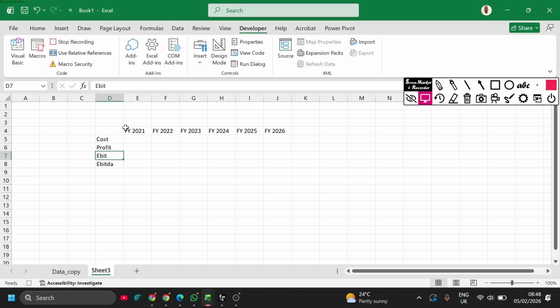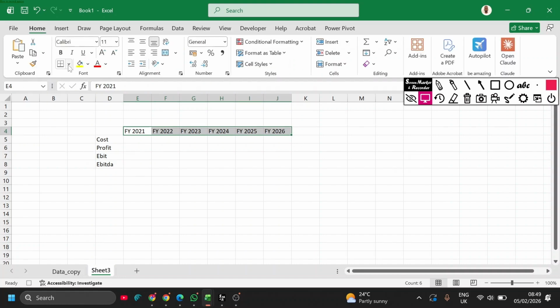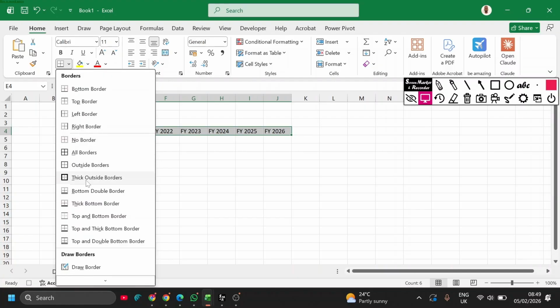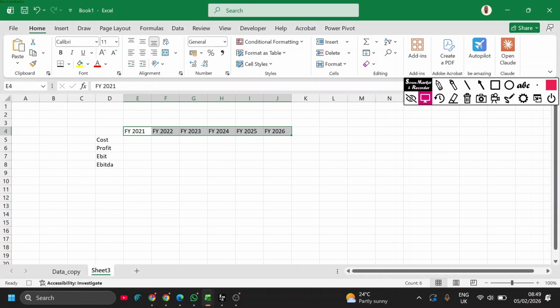So after this, maybe I want to give it a little format. For example, I want to give it a borderline. For example, I want to bolden this. Then maybe I want to put this in a table, or let's just leave it like this.